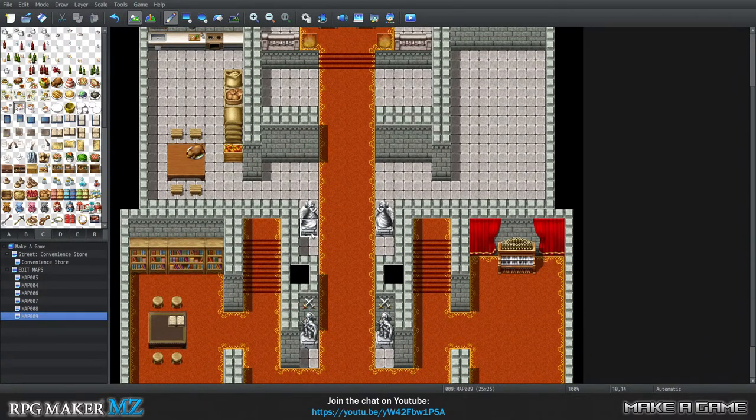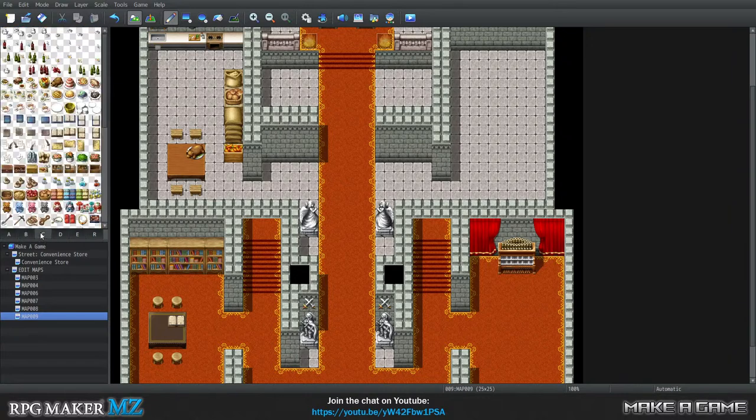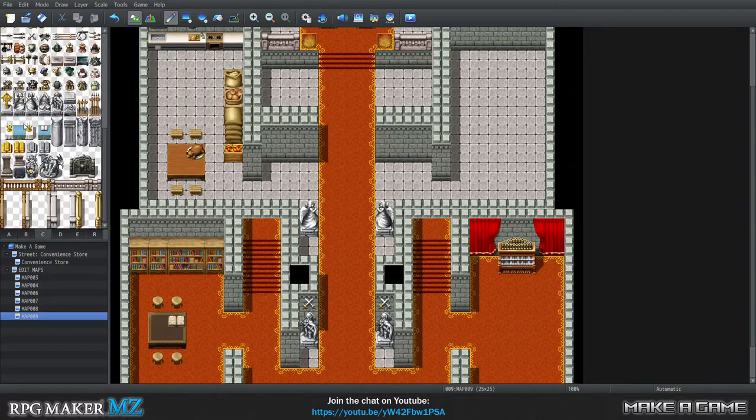Okay. Kind of feel like these... Let's do some more edities. So let's put the statues. They were on C, weren't they? Yeah. Let's put the statues up here as well.